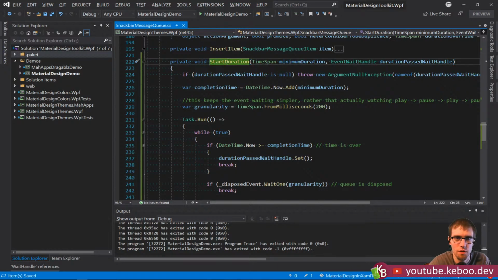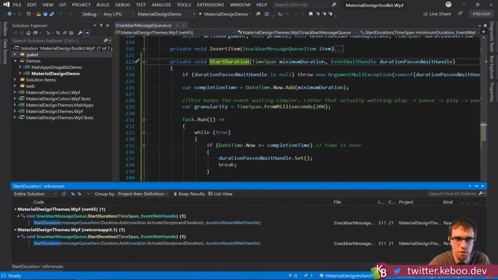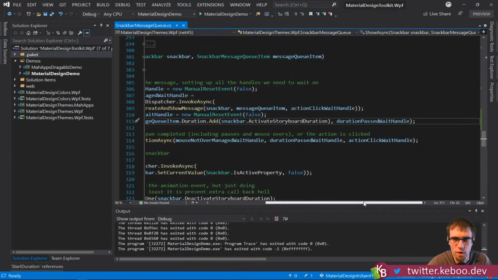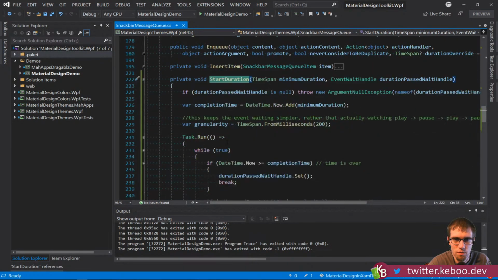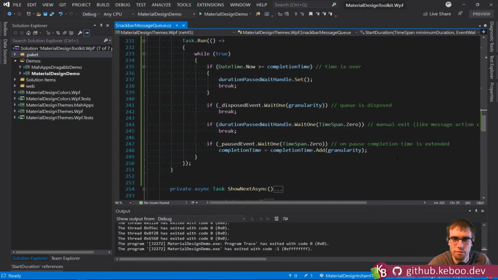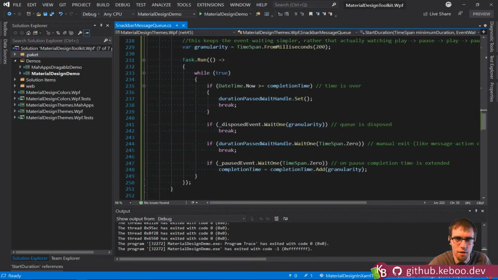That is interesting. I want to look at your usages now. This starts it and then waits for completion. Whereas this guy here starts. Okay, so this guy just effectively keeps looping.